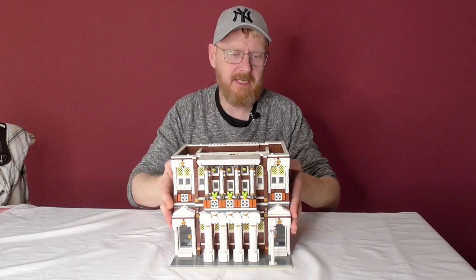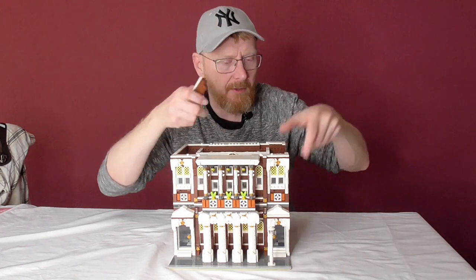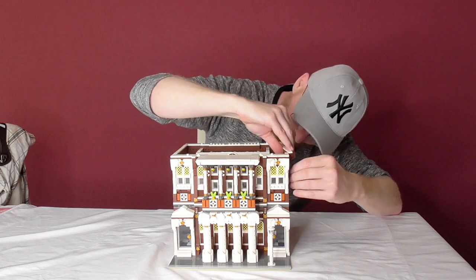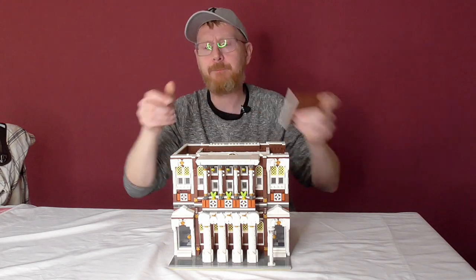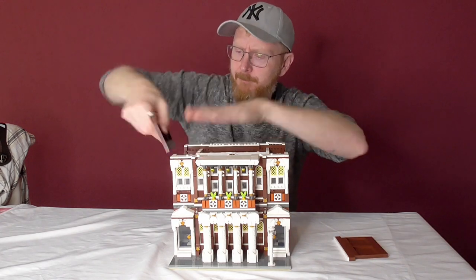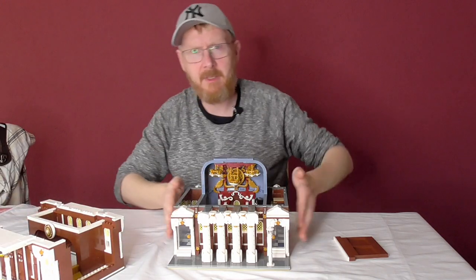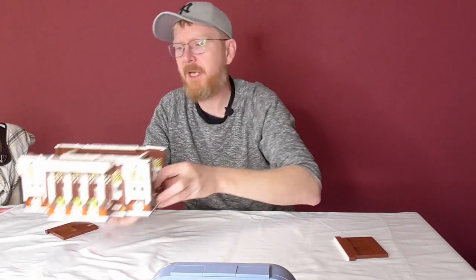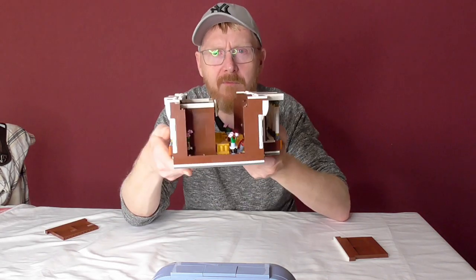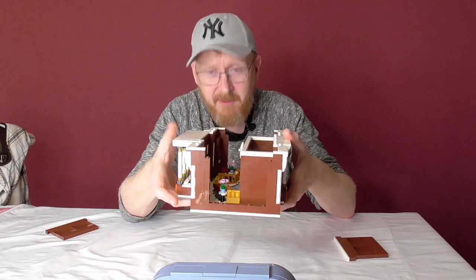So what is different here is that we can open it on the side. I'll show you in a second. So, second floor, you see, we can remove the sides. I like this very much.